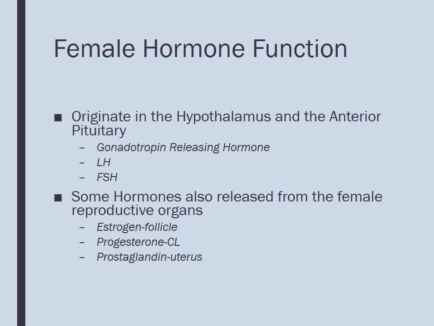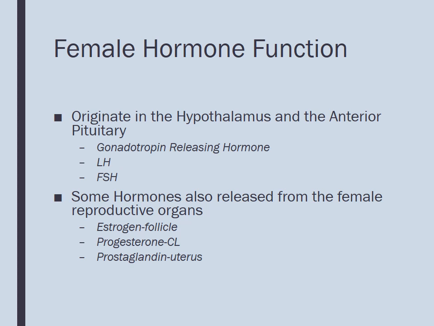Keep in mind, all this happens in about a 21-day cycle in most animals, give or take a day or two, depending on which species that you're talking about. So we have ovulation, then levels of progesterone rise, and then let's say by about day 18 or so into the reproductive cycle, the uterus is going to be detecting or looking for pregnancy, and if it detects a pregnancy, then we just continue to make progesterone and we carry the fetus to term. If we do not detect pregnancy, then we need to get rid of the CL so we can ovulate another egg and have the opportunity to have pregnancy the next heat cycle.